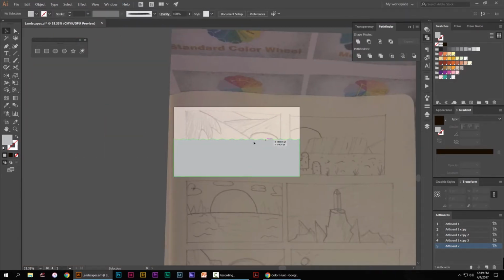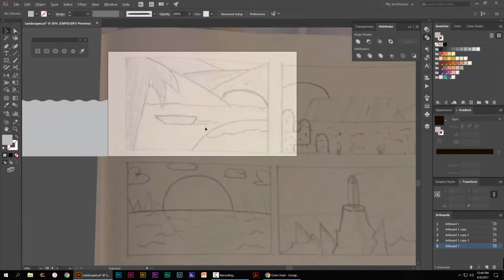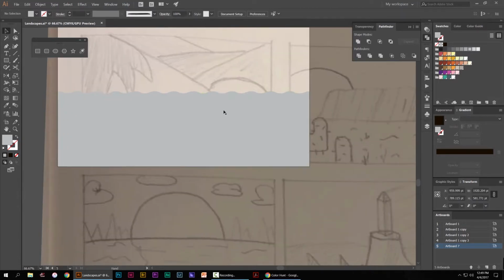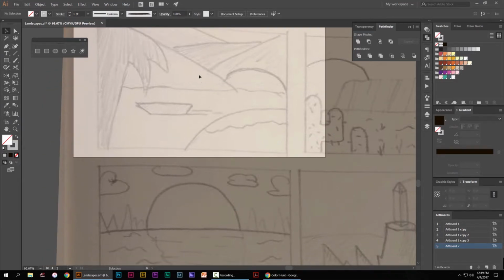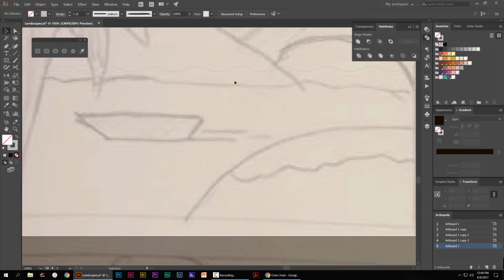You can move it out of the way if you want, if it's blocking the stuff, but what you can do is just use the stroke. Sorry, I'm going to flip it from a fill to a stroke. And then you can see that it's there. And then I'm going to build the other elements now.